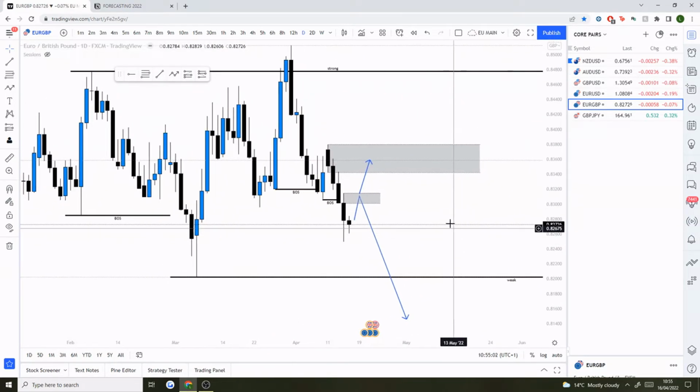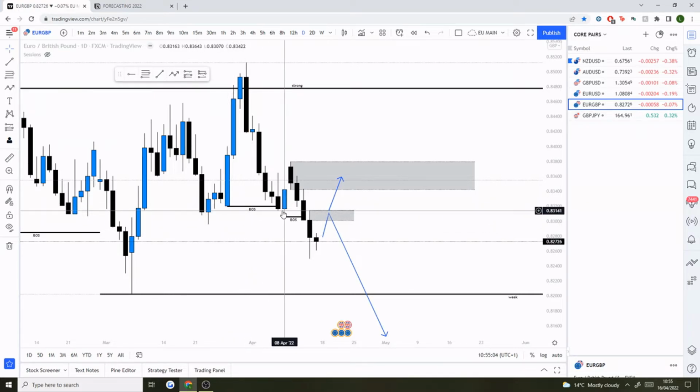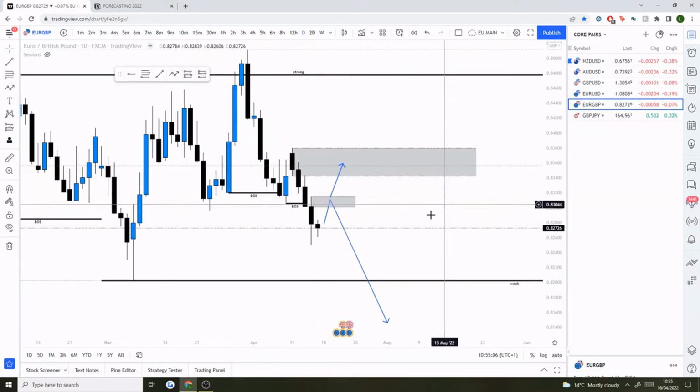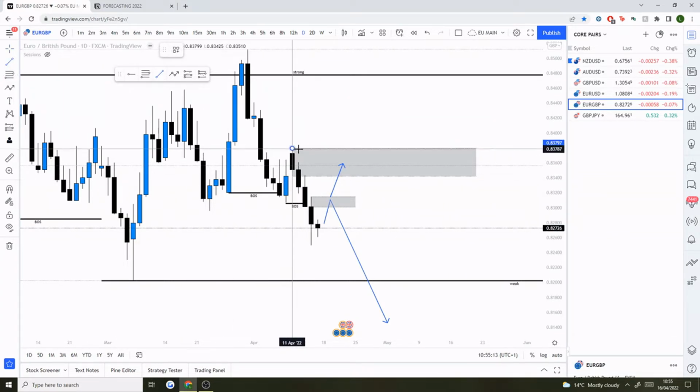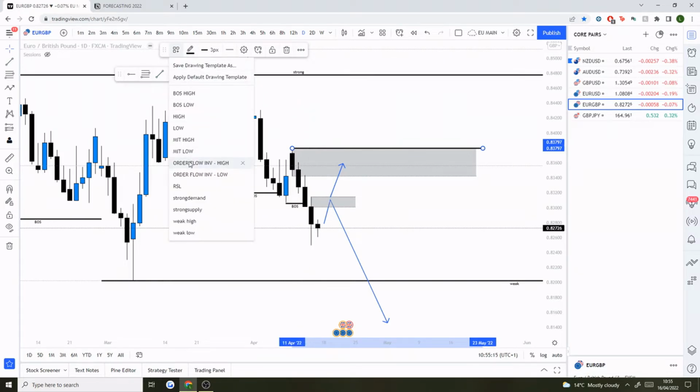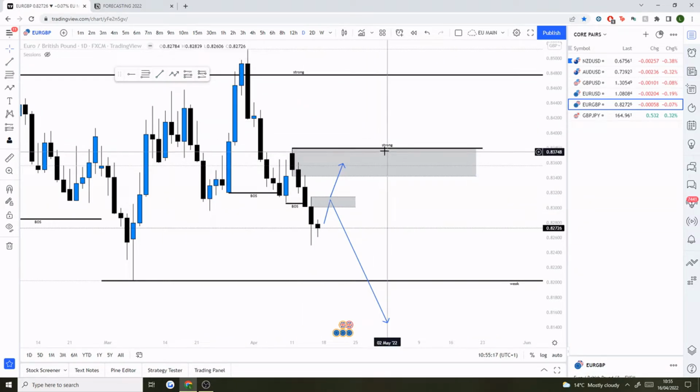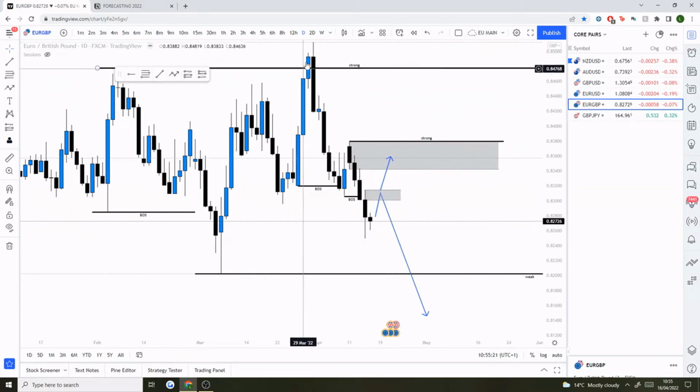Now, looking at the daily time frame, we had one break structure here, two break structure here. This second break structure is the most recent one, and that came from this candle here, and specifically from this high here. So what we've now got is this strong supply order block on the daily, which is supported by weekly strength. So for me, I'm very confident to be selling out of this area, and I will be happy to look for sells from this area.